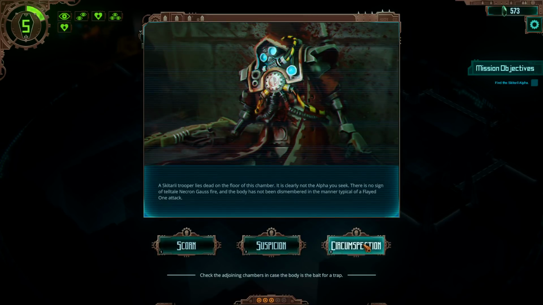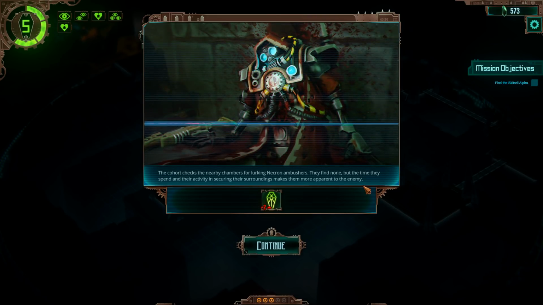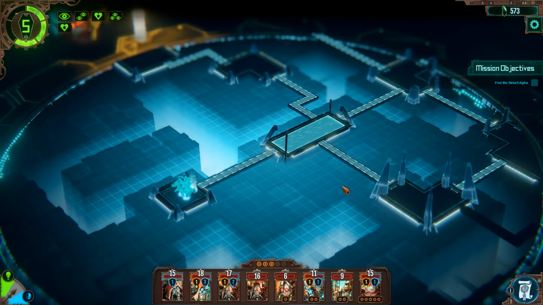This is a trap. Check the adjoining chambers, in case the body is bait for a trap. We check the nearby chambers and look for lurking Necron ambushers. They find none, but the time they spend and their activity in securing their surroundings makes them more apparent to the enemy.